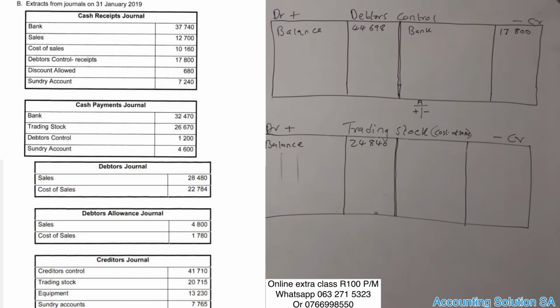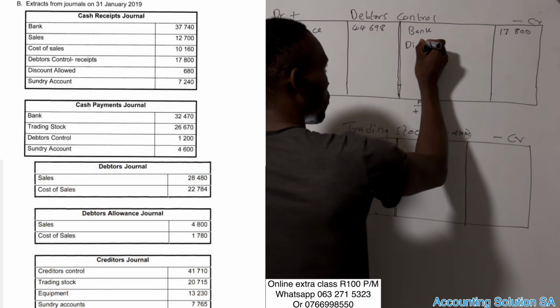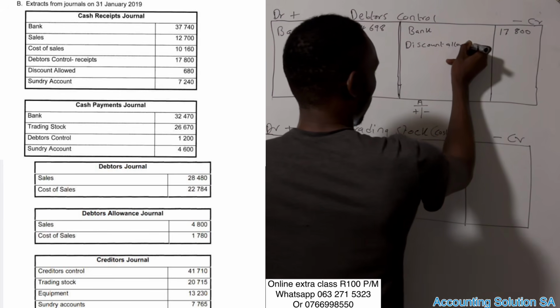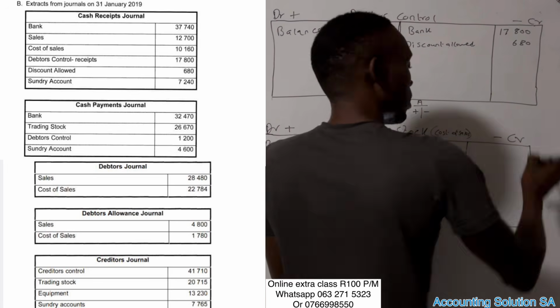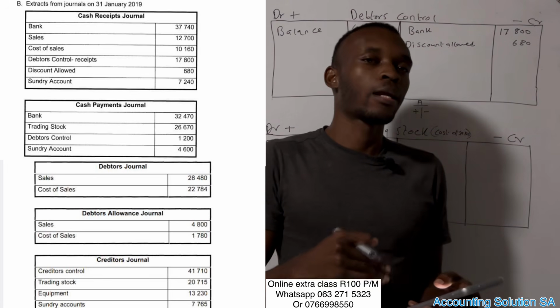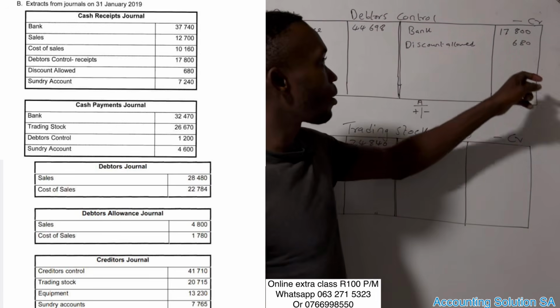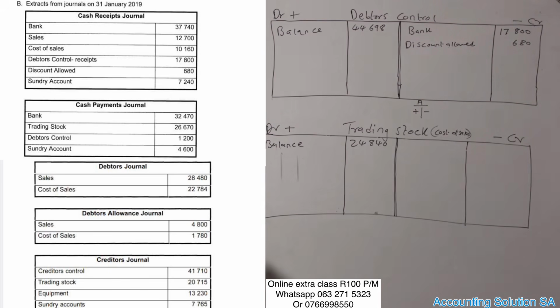He reduced what? His debt. Okay. At the same time, we give him a discount allowed, which is going to reduce his debt. It's an amount of 68. Guys, if they say something is costing 100 rand and they say but pay 80 rand, which means that 20 rand is a discount. It's reducing what? The amount that we were supposed to pay. That's why we credit. Okay, the next one.